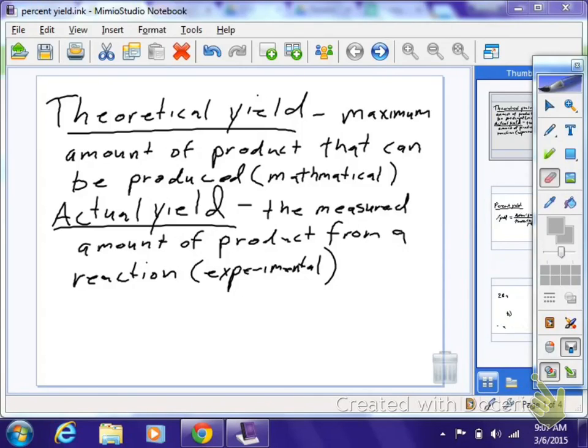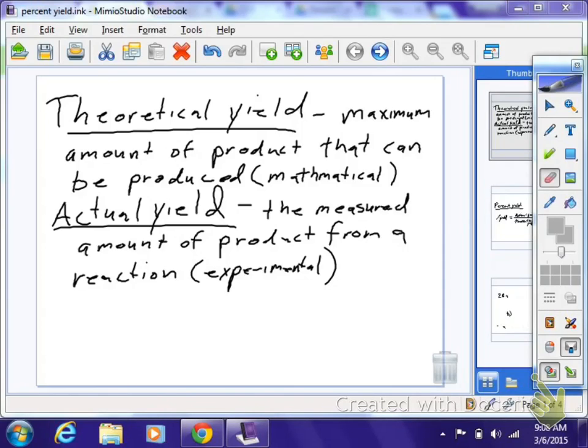Alright. Now, up to this point in time, all our reactions we're assuming are 100% yield. Okay? That means we're making as much as we can. We have so much reactant reacting, and depending upon which one limits our reaction, we're going to make 100% of the product. And we're not going to have anything left over. All the reactant is going to react, and that would be 100% yield.